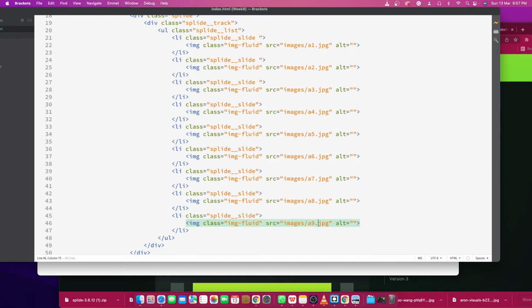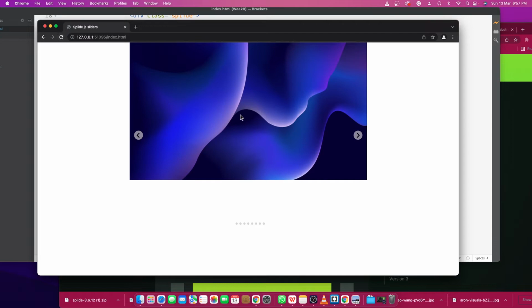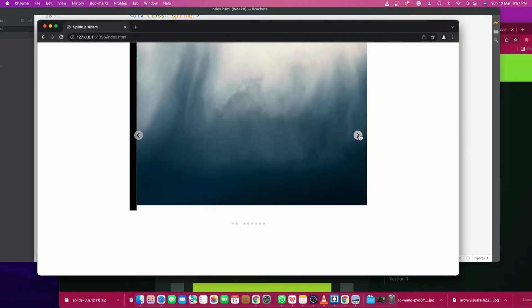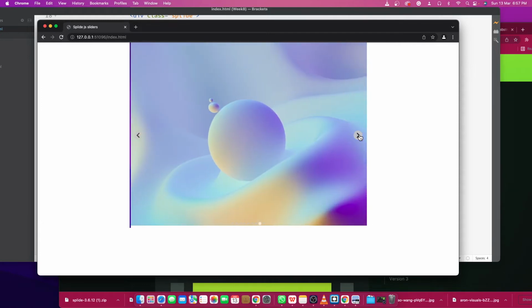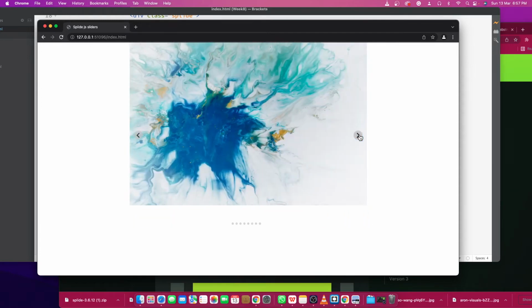Awesome. So let's take a look at what happened. It will be interesting. Refresh this so you will see all of the pictures are actually in. All right. So if this works, that means that your Splide script actually works. That's interesting. Okay. So now I'm going to try out something new, which is making this into 3 slides in one. Okay, now that you have already had all of this in here, I don't think there will be much of a problem anymore.